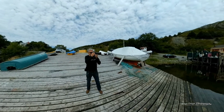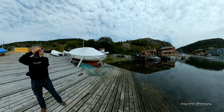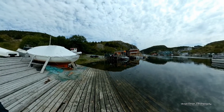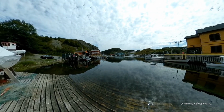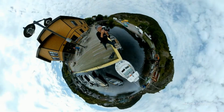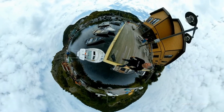Let's stay rural. I guess you can call it rural, even though we're within the St. John's city limits. Welcome to Quidi Vidi Village, a small fishing village in the east end of the city and only about 10 minutes from downtown. Here you can still find the old-fashioned fishing stages which line its tiny harbour. Also known as the Gut, Quidi Vidi is a peaceful area with outport charm. It's rural Newfoundland within the city limits.